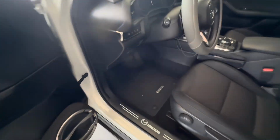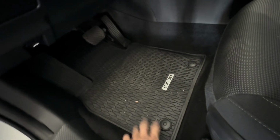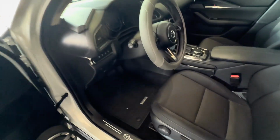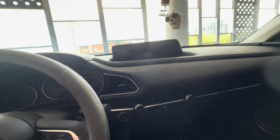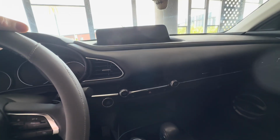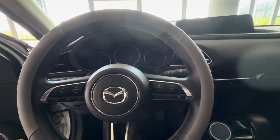So another thing that I like very much, by the way, are those mats. It's like all weather mats. This helps a lot as well with the protection of the floor of the car, right? So mine is an exclusive line. It's a European car, right? So I live in Italy, and now I'm in Slovenia, but I live in Italy, so the model is from there. Yeah, so that's it.